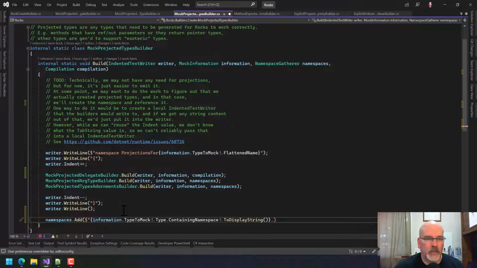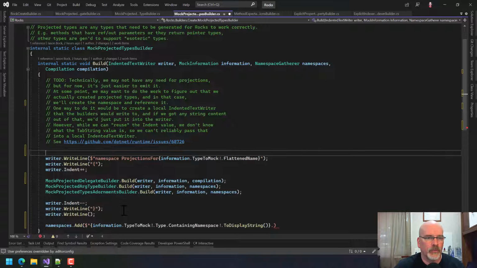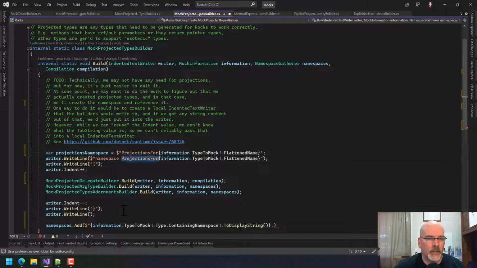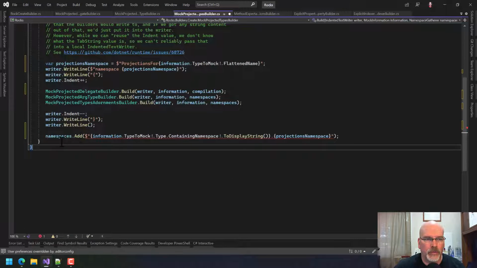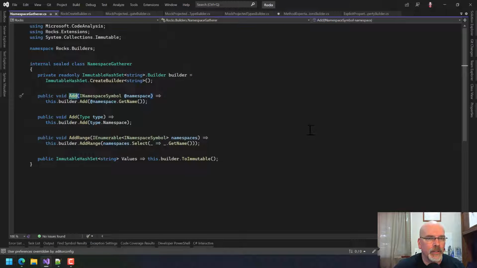We get that dot, and then we can get the projections namespace. We can do this, var projections namespace equal to that. Nope, nope. Okay, and now we can put that here, right? And then we say here, that should work. I thought I added a way to do a string on this.